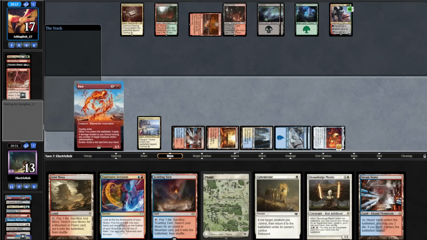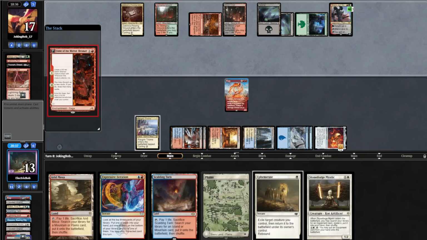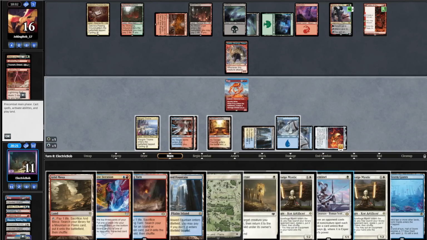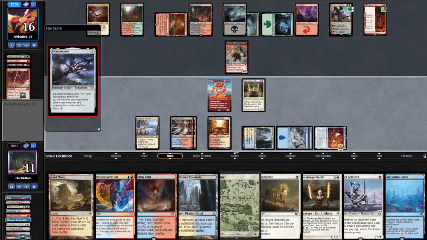We'll run out our Fury, dealing 4 to their Wrenn, then play a tapped Steam Vents. They cast out a Fable. They fetch out a Mountain, ticking up with the Wrenn, and they do nothing else. We top deck a Sentinel, we'll draw 3 cards off the One Ring, then we'll cast out a Stoneforge, and we'll pick up our Shadow Spear here, playing it out, and then we're going to equip it to our Fury.